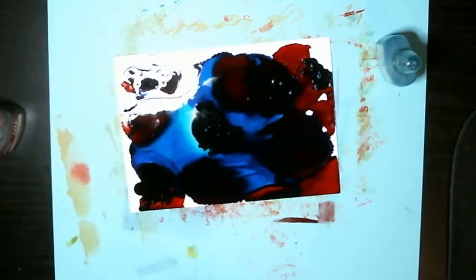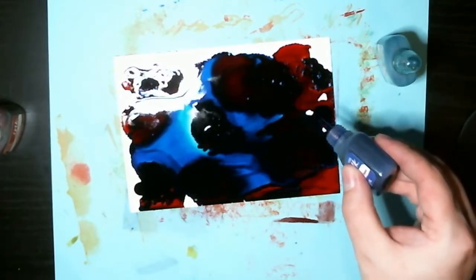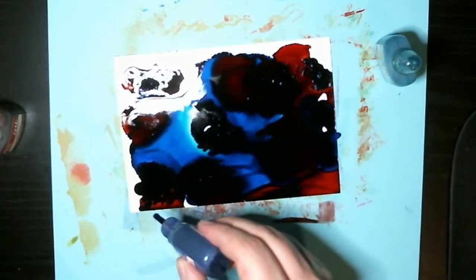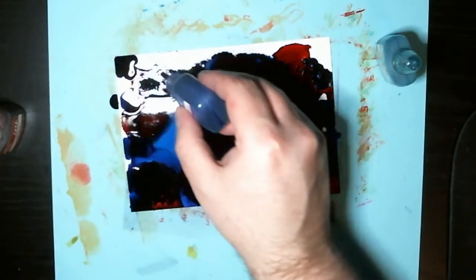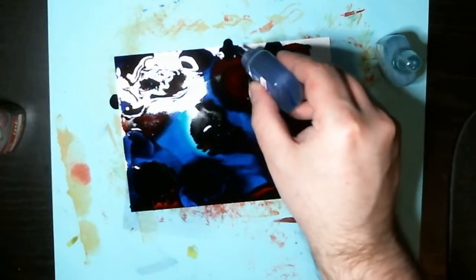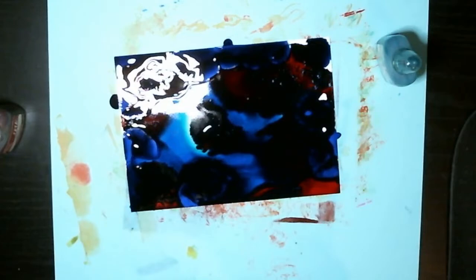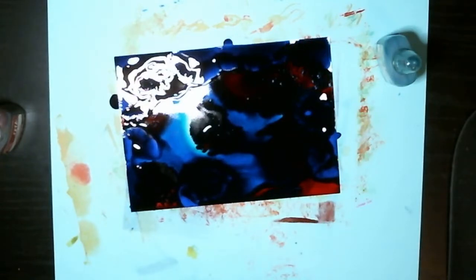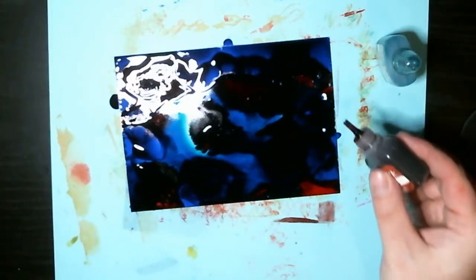It's a good thing I got them all out, because it looks like they're drying super quick, and they're also alcohol inks. That makes sense, but I feel like they're drying a little faster than they normally did, which is not the best, especially when you're trying to get them to react and bloom and all that fancy stuff. Dark blue.